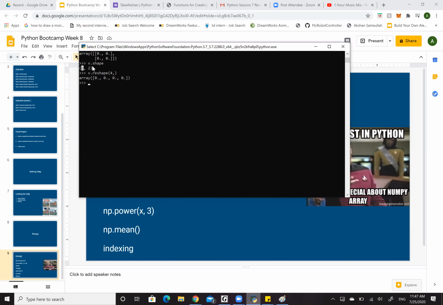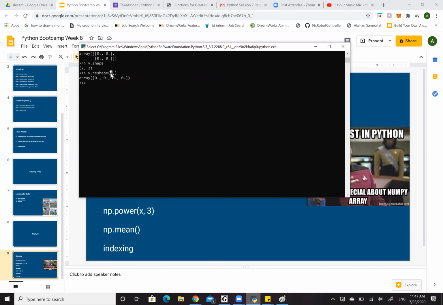It had 2 dimensions. So it has 2 rows and 2 columns. But now we changed it, so now it has 4 columns and 1 row.